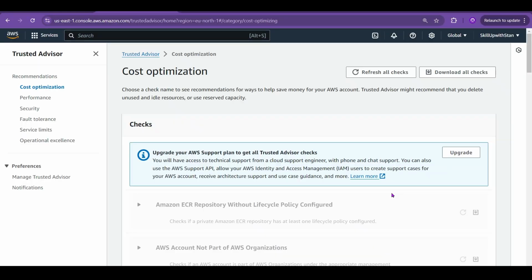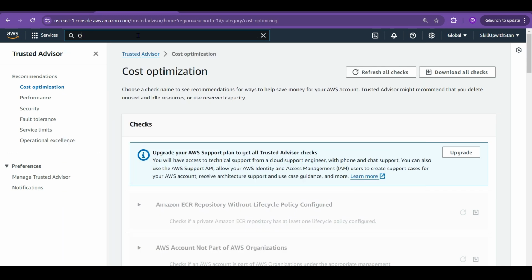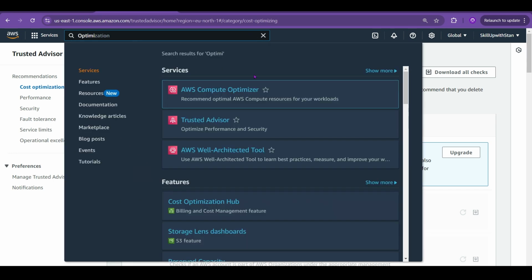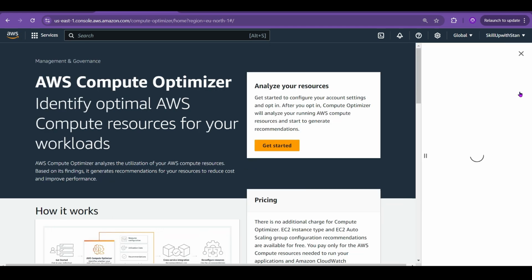And there is another widely used tool, the Compute Optimizer tool for your EC2 instances. It will clearly tell you where exactly you are leaking revenue, how you can reduce the cost for your EC2 instances, and where you can configure auto scaling.